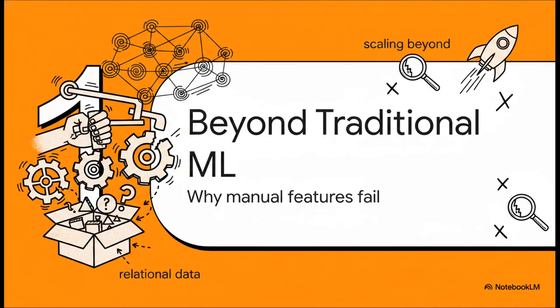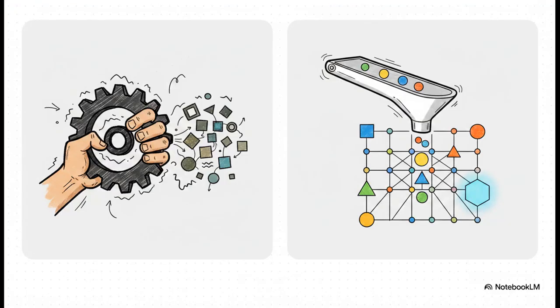All right, part 1, beyond traditional GraphML, and exactly why manual feature engineering just totally fails to scale. You see, while knowledge graphs hold this unbelievable wealth of relational data, the old way of doing things, traditional GraphML, relied really heavily on painful, manual feature engineering. You literally had to calculate node degrees or count specific paths by hand. And older methods like node2vec, they were great, but they were transductive. That's just a fancy way of saying if a totally new node was added to the graph, the model had absolutely no idea what to do with it without a complete retraining from scratch. Plus, they were often feature blind, completely ignoring the rich attributes actually attached to the nodes.